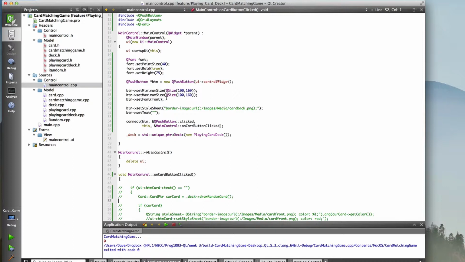And then the user interface compiler generated some C++ code, which we looked at in the UI_main control.h file, which is in the build directory. It's a build artifact. It's generated from the XML for the form. And we looked at it to see what the syntax looked like for creating a button.